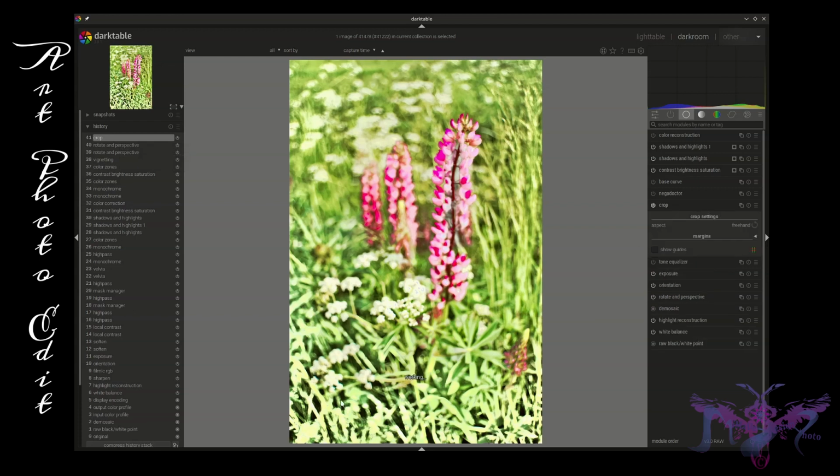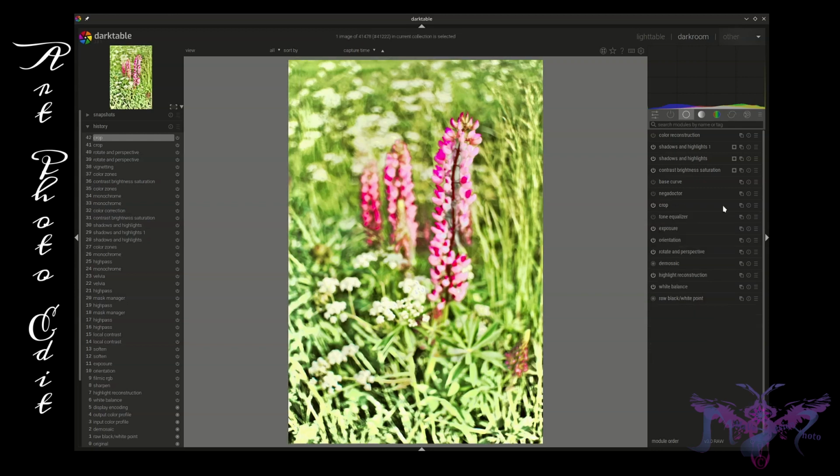I think we'll take out a bit more from the lower parts. And you have to remember that when you have vignetting and other stuff, and when you do cropping here, it also affects the vignette, so it becomes a bit smaller.